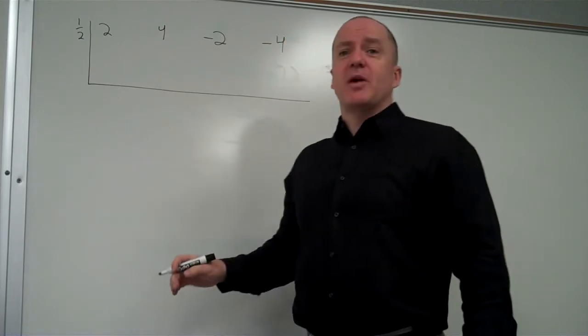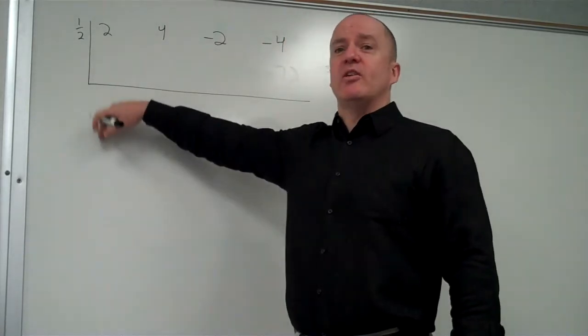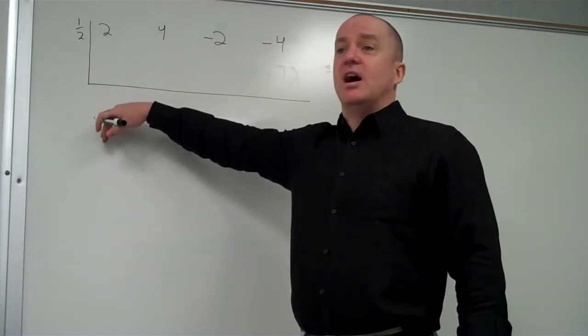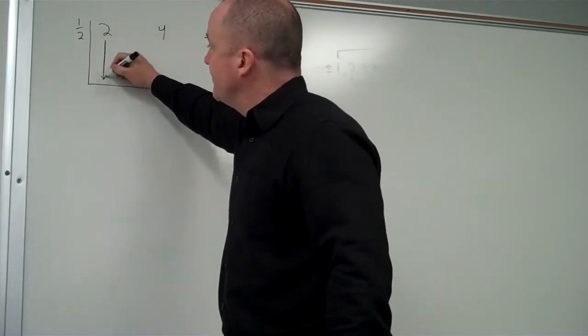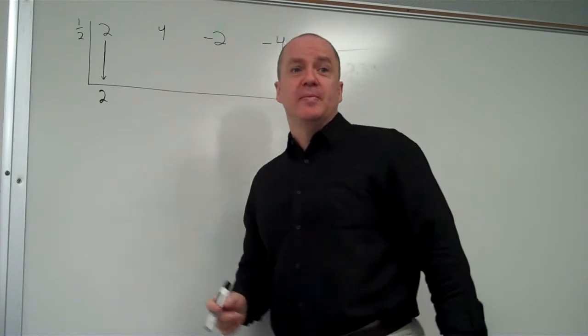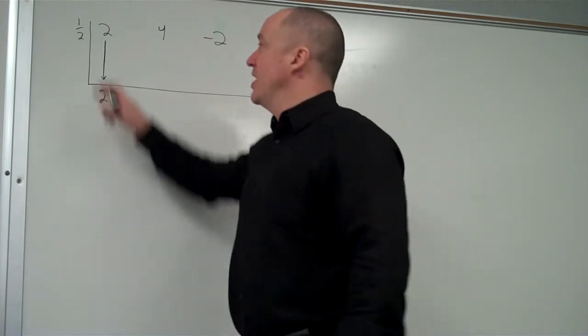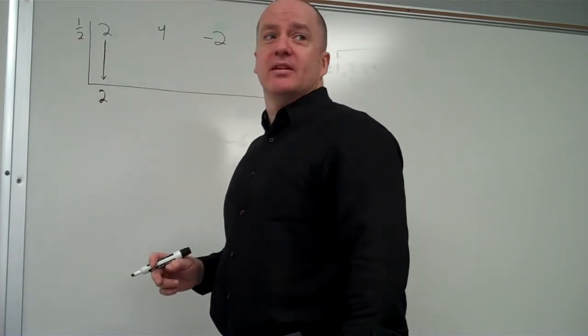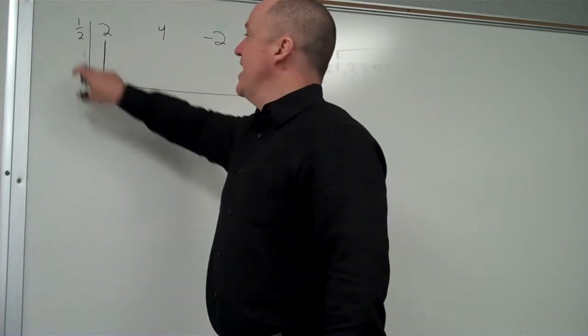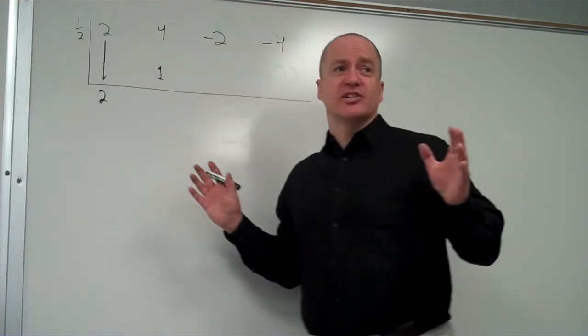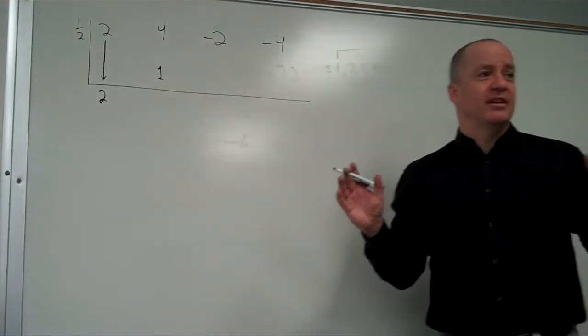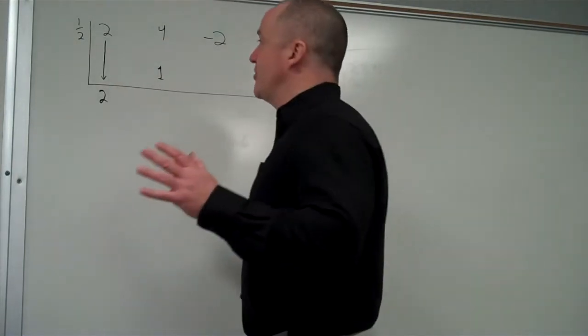Now, remember, you guys have probably gotten in the habit of just writing a 1 down here no matter what, okay? The rule is actually you bring down the first coefficient. So now that's a 2. In this case, that'll work out pretty well, because what's half of 2? 1. So 1/2 times 2 is 1, and boom, we're done with fractions. It won't always work out that nice. It won't always, but it often will.